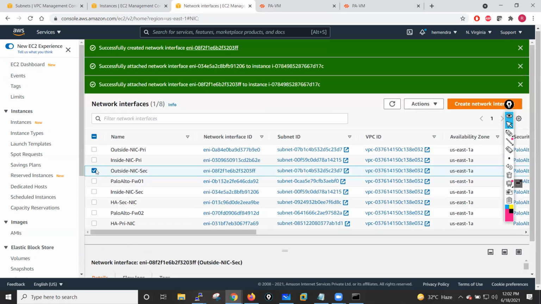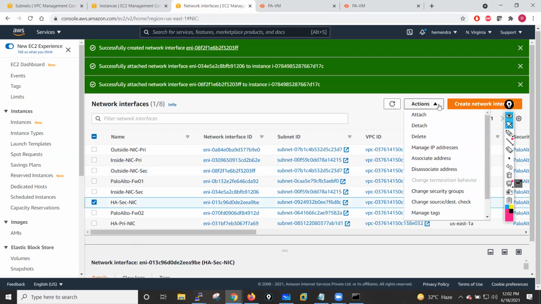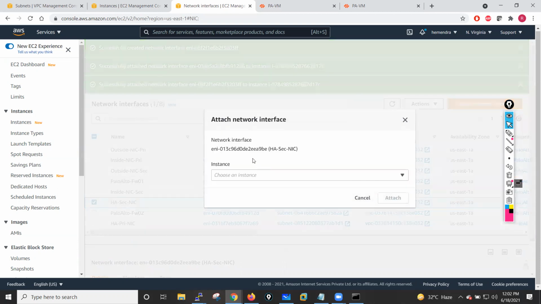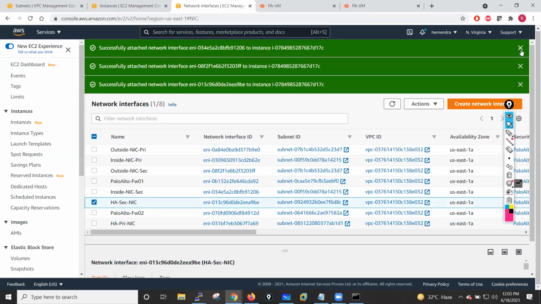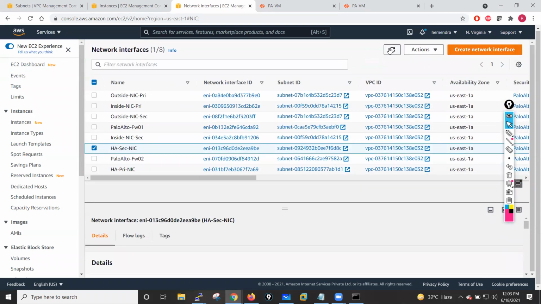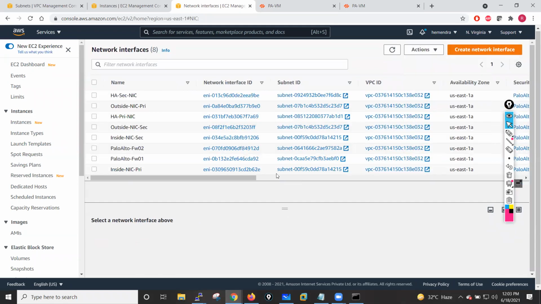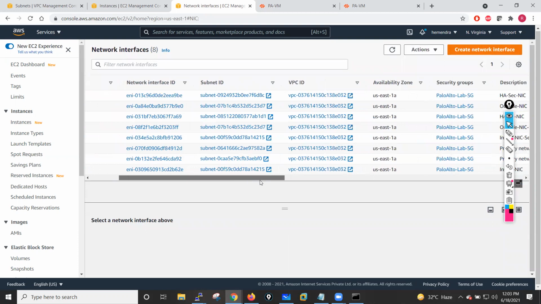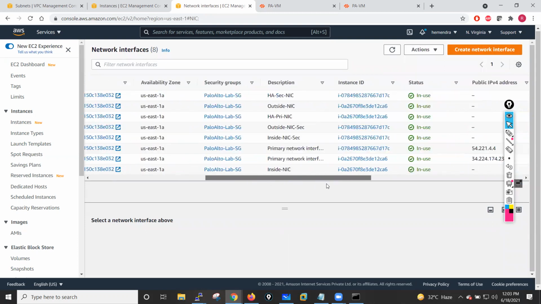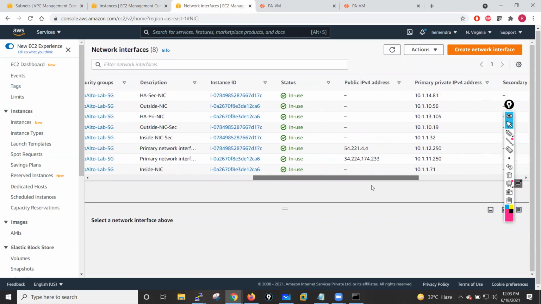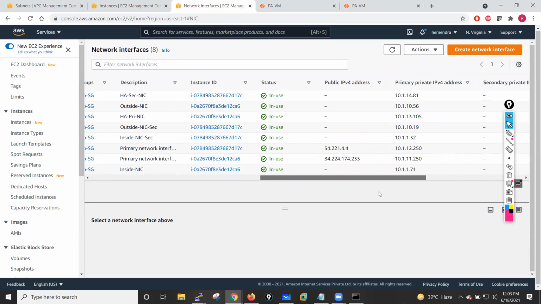Now I will select my HA interface, which is the HA secondary NIC, and attach it to my firewall 2. Okay, so the interface attachment has been completed, and you will see the details here. These are the IP details which we have got.